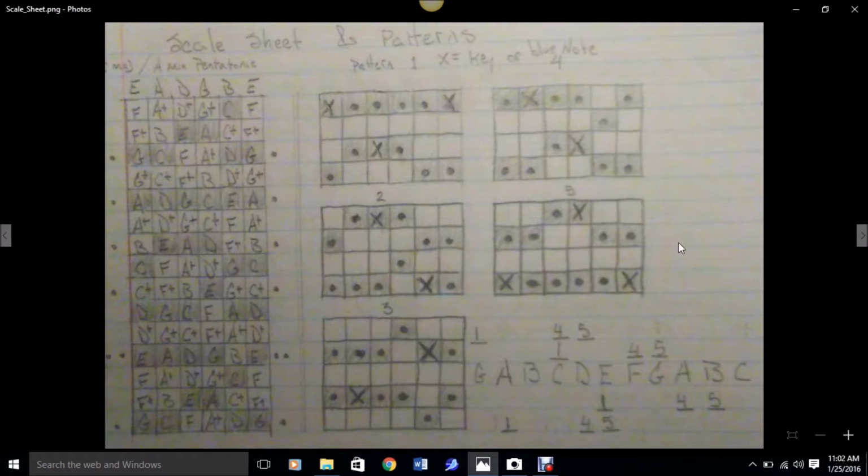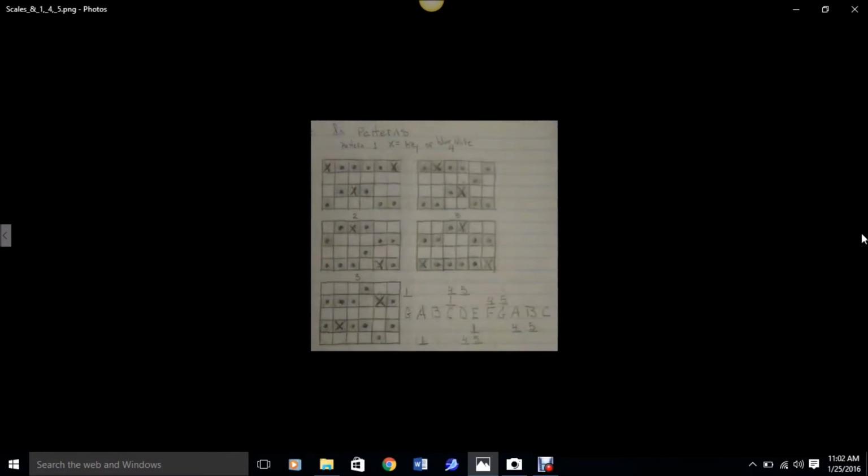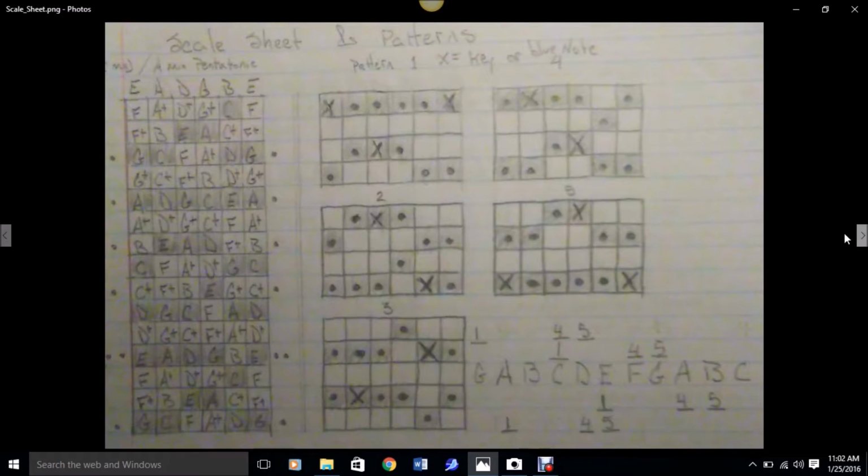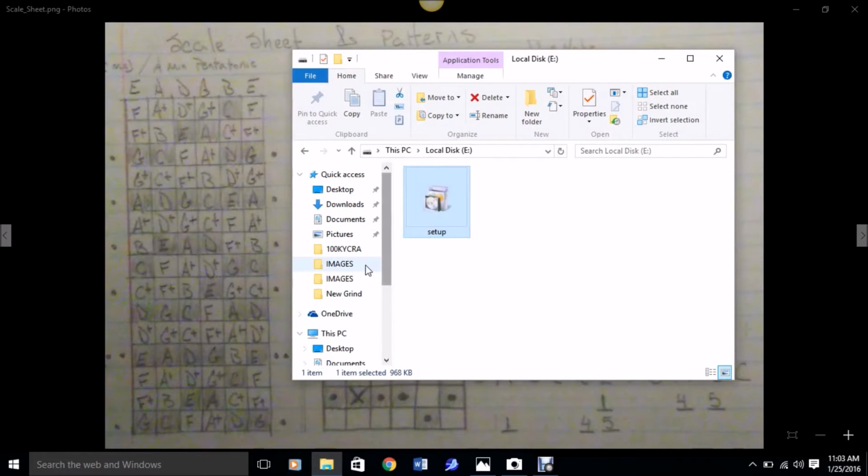Now this part here is the 1-4-5. Let me see if I have the 1-4-5. All right, this is the secret key. It's the 1-4-5. These are all the notes, the major notes: A, B, C, D, E, F, G, A, B, C. This is as far as I got because this is all the space I have. Hold on, let me look on my computer a little bit and see if I can find some more different stuff.